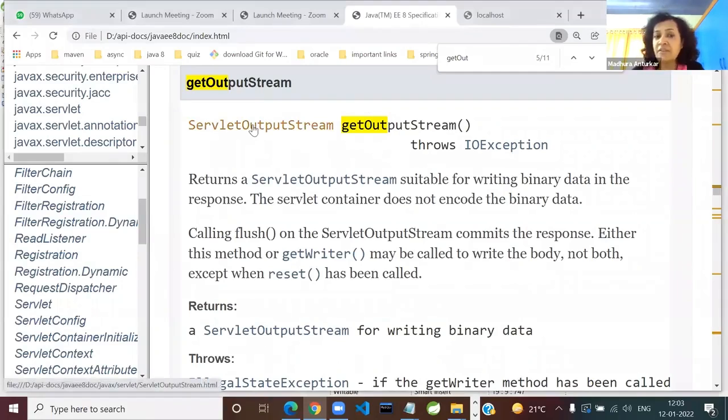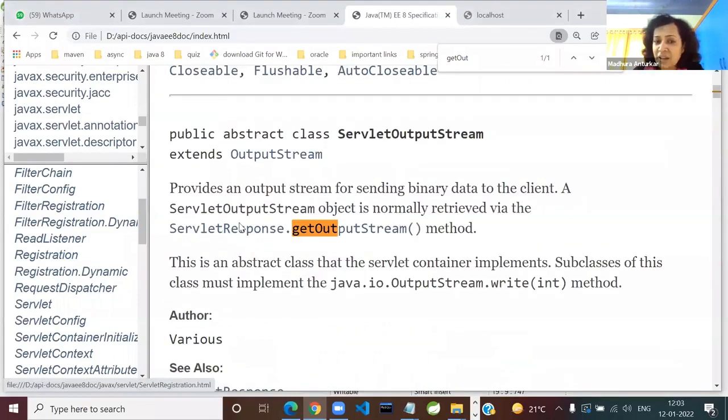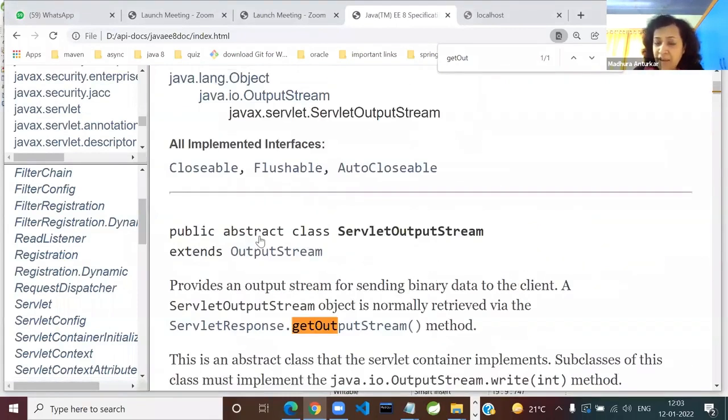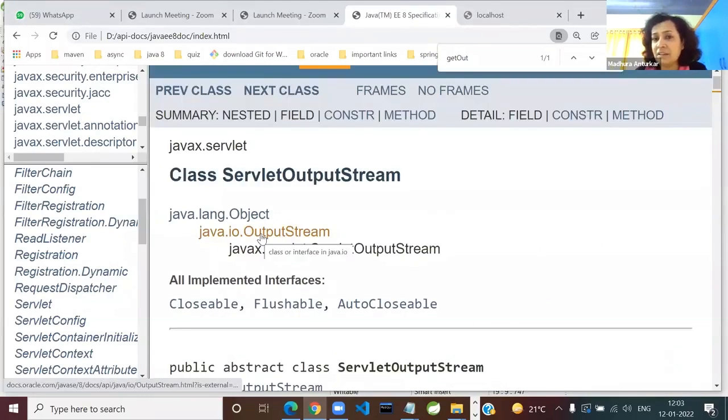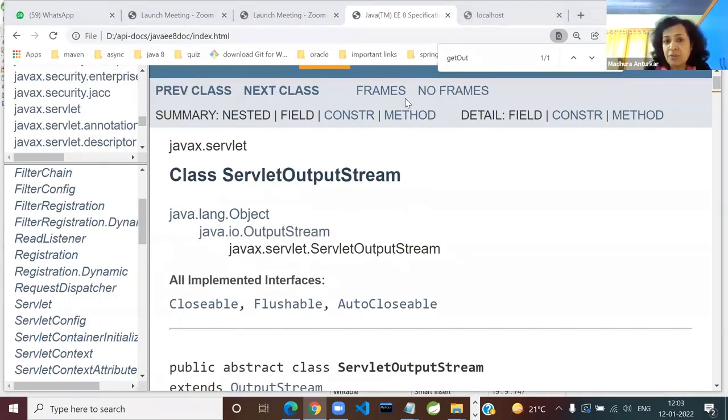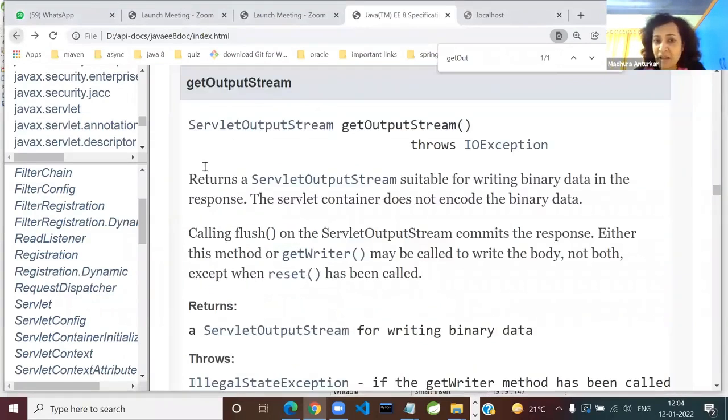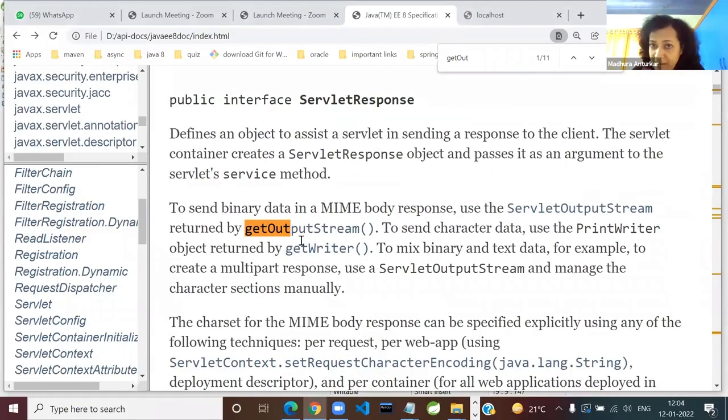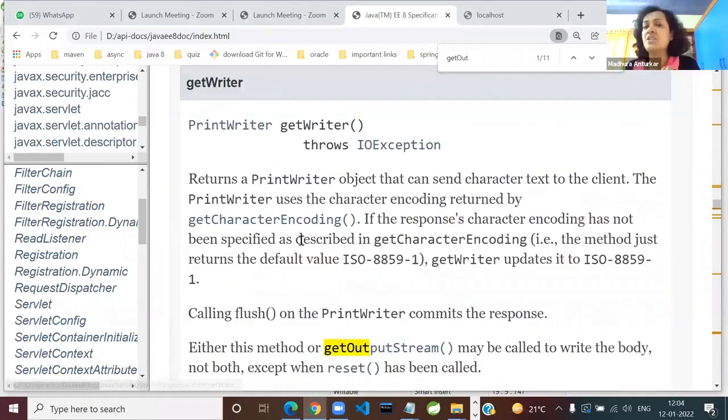It is returning your servlet output stream. And check the hierarchy. Are we in the binary world or the character world? Are you remembering anything from IO? Do you remember those 4 hierarchies? Input stream, output stream, reader, and writer. So this was for the binary. But since our whole exercise is around sending text/HTML, sending the HTML text, we will end up using get writer.